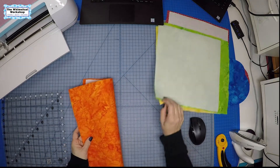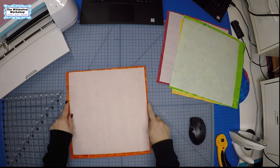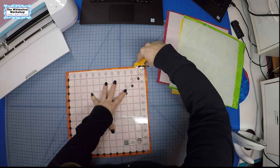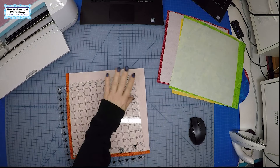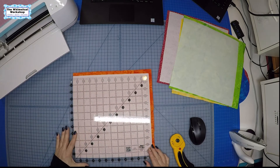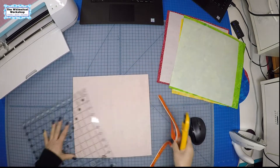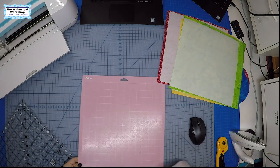I've ironed a 12-inch square of fusible onto the back of each fabric, then roughly cut it out and used a rotary cutter and square ruler to trim the edge just inside where the fusible is — for the same reason as the traditional method, we want edges sealed so the Cricut blade doesn't get caught and pull your piece in. I've done it without sealing and it still works, but having a sealed edge is much safer.